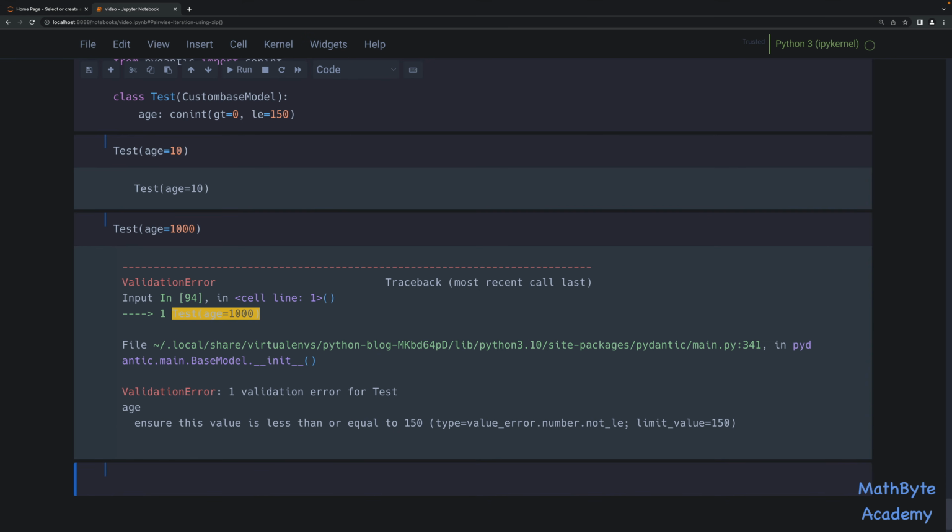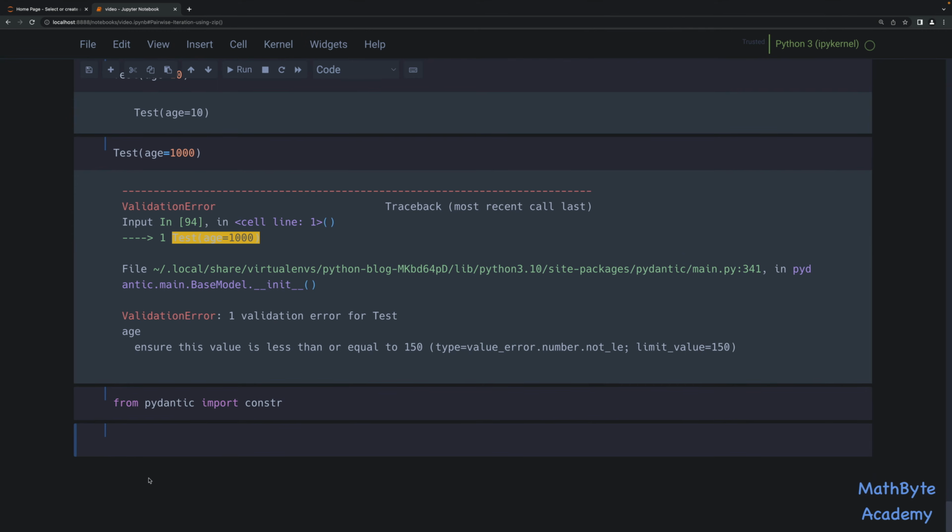We could also use the constrained string, for example, to refine our string types. So from Pydantic, I'm going to import constr, and we're going to do another class test, which is going to inherit from the custom base model. And we're going to define our first name, let's say to be a string and optional.